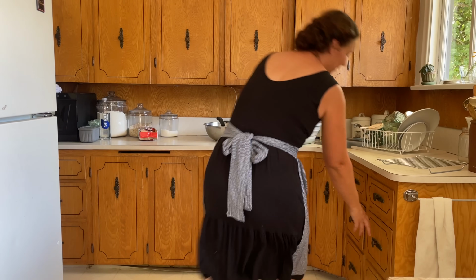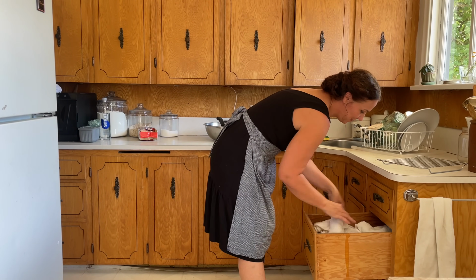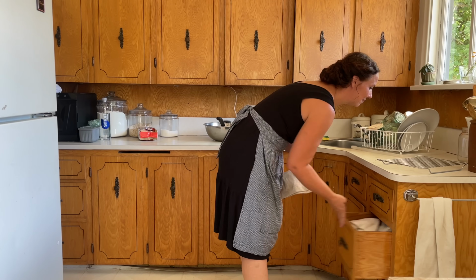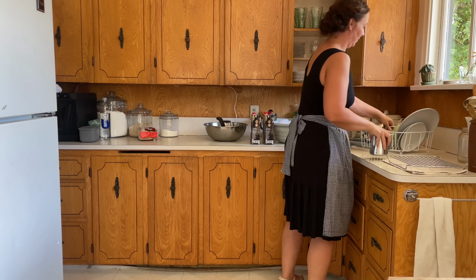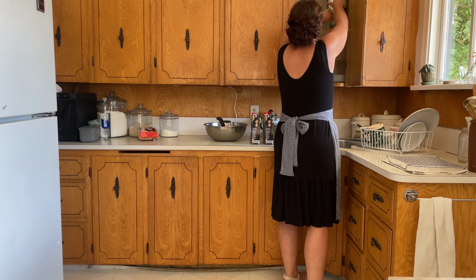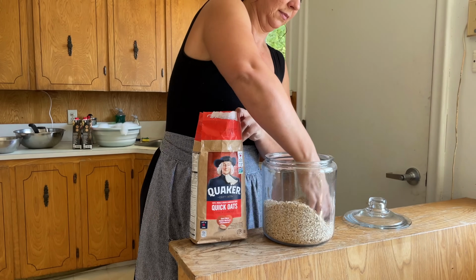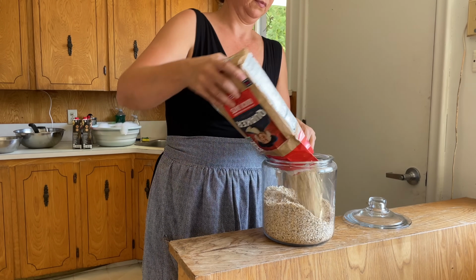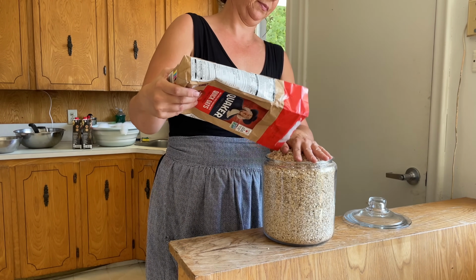I'm covering up this soup and turning it to a low-medium heat because in my Dutch oven, I know it's going to be safe in there. I've cooked many soups in here and left it at that heat level for hours and hours while I've been out in the field. So I know I'm good to go, and I can just leave it for a couple of hours while I take off to the store.